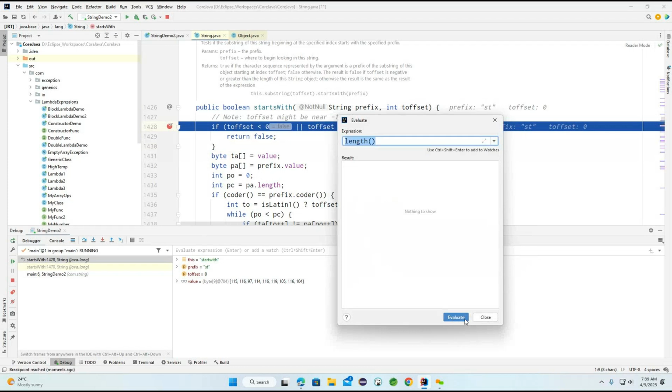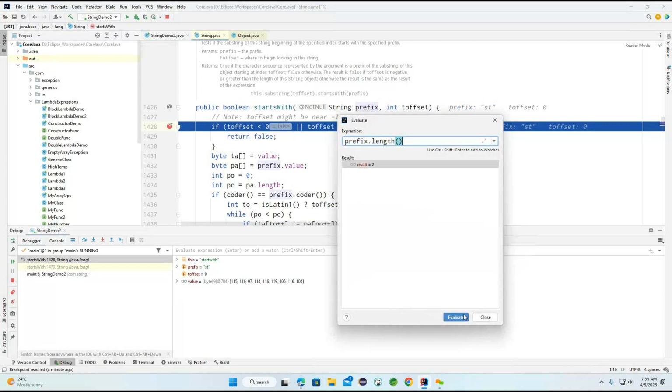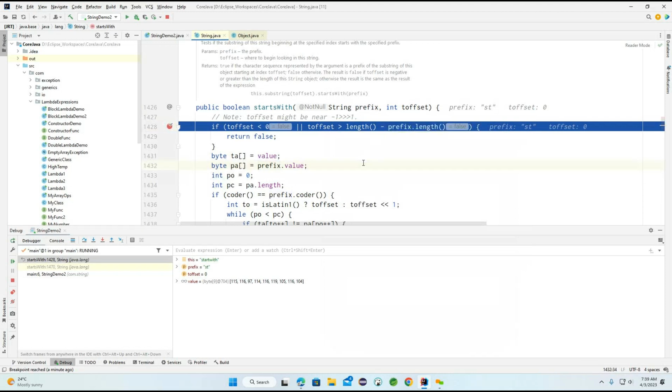The current length is something like 9. Then prefix dot length, st dot length, how much do we get here? 2. The current object has 9, and the prefix we are providing has 2. So this particular condition is also not satisfied here.